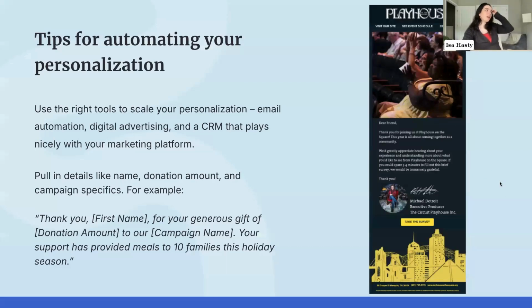So some quick tips for automating your personalization. You want to use the right tools to scale personalization. So having the right email marketing platform, one that allows for email automation, pulling in custom fields like name, donation amount, things like that. And a digital advertising platform that also allows you to automate things, show ads to different segments based on pages that they visited on your website, kind of keep everything automatically going.